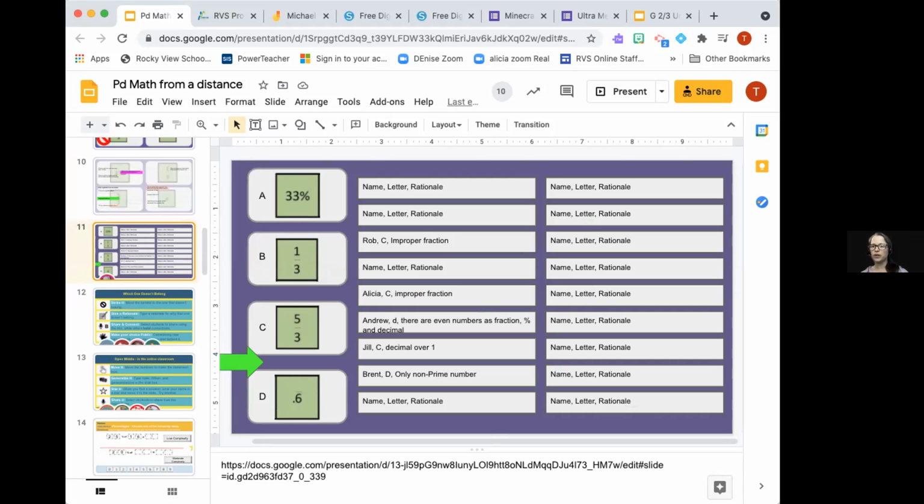I've had kids argue over why their choice is the best choice. It's actually become quite heated in some of my regular classes, which has been fun. I find it fun. But I try to get them to just choose what they think the best one is and then be able to defend it.